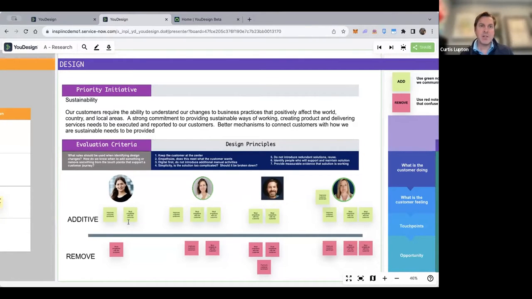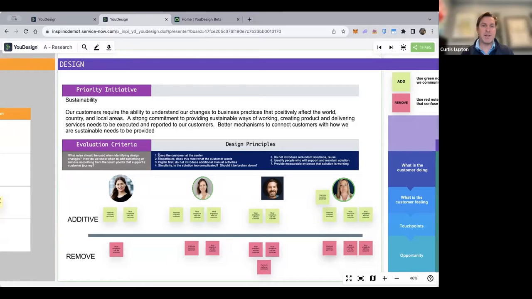And the nice thing about doing this and having it here is it's a guiding principle for everybody. So anybody that comes in and collaborates within this working board, we can all go back here and say, hey, when we're making new changes and adding in new functionality, new capabilities, we have an agreement. And when we're removing things, we have an agreement.